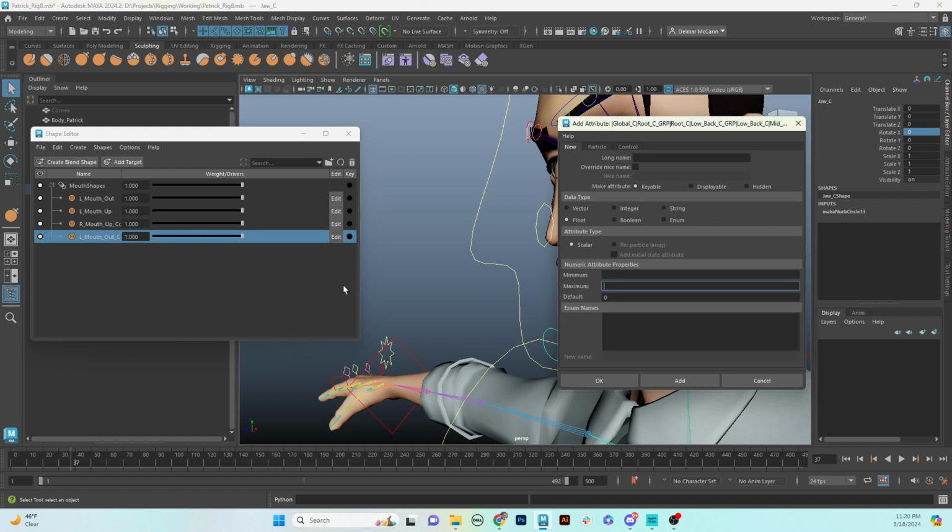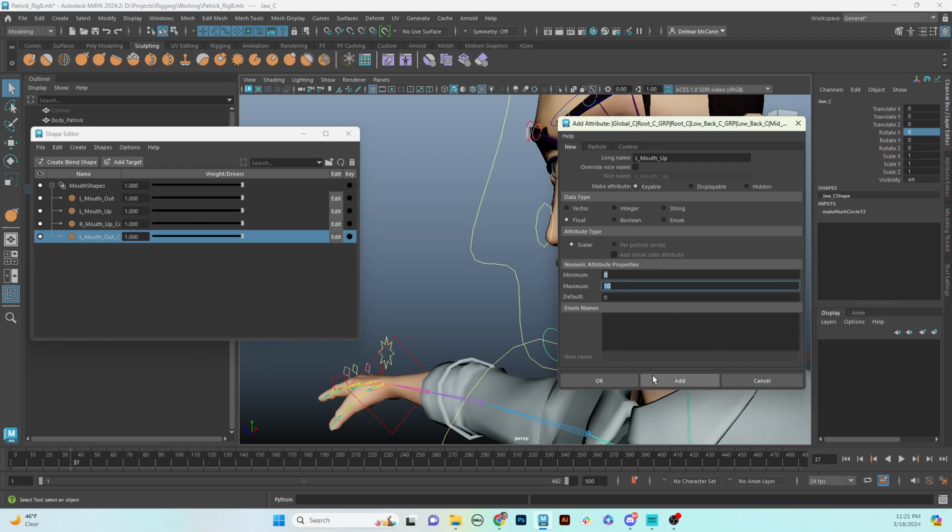And we're going to do just separate attributes, one for each of these. And they will be float values. And we will say left mouth up. And we will give it a maximum value of 10. And we'll keep the minimum at 0.